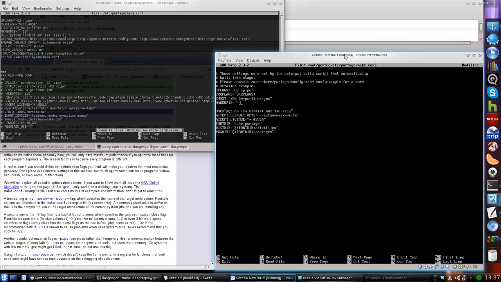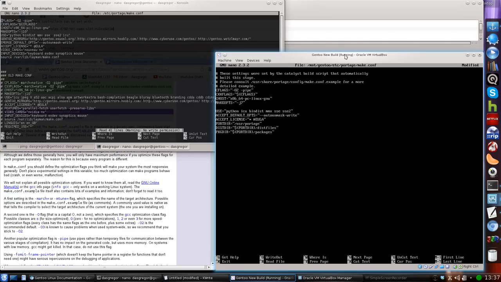Now you want to use the whole idea a lot of times of the number of cores you have plus 1 or 2. In this case I've got 6, so I'm just going to go ahead and do 7. And you can see in mine I've got 8 cores set up, and I'm kind of pushing it a little bit by telling it to use 10 cores. So I tell it -j7 for that, and I just kind of go over that real quick.